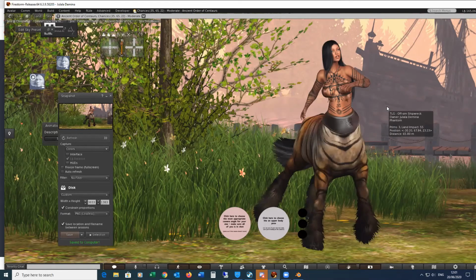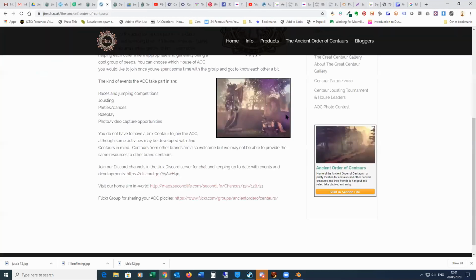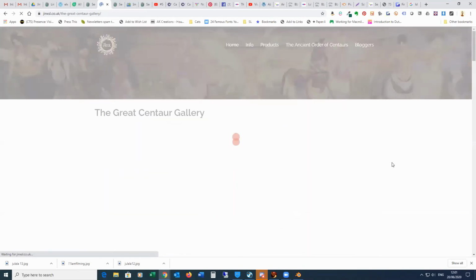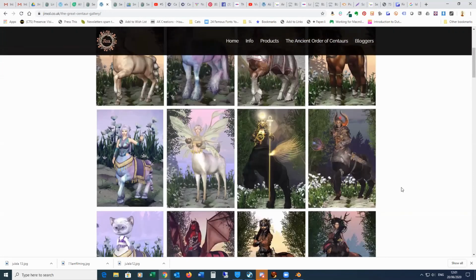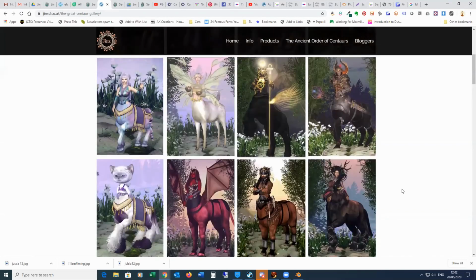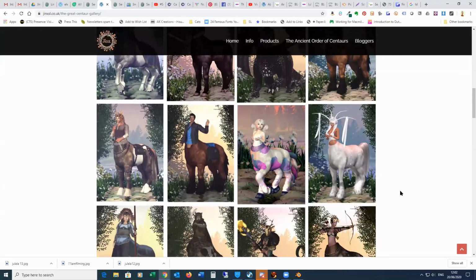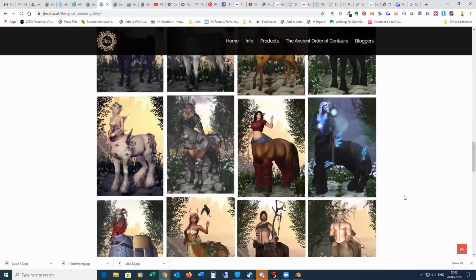So have a bit of fun with it. Don't stress over it, okay? The idea with the Great Centaur Gallery is that everybody has a similar look to their photo. If I show you what we've got there already, all of these photos were taken on the previous setup, okay? And you can see that although there's a wonderful variety of looks to the different centaurs, the concept around the photo is the same. The size, the proportions, the camera angle of the photo are all pretty much the same, okay? And that's the idea behind it.